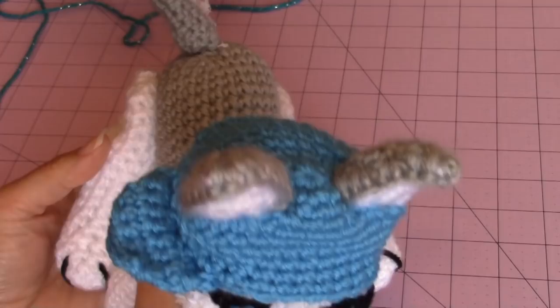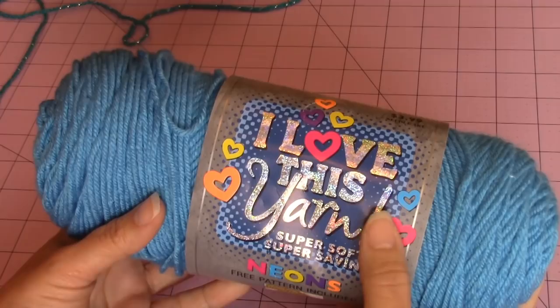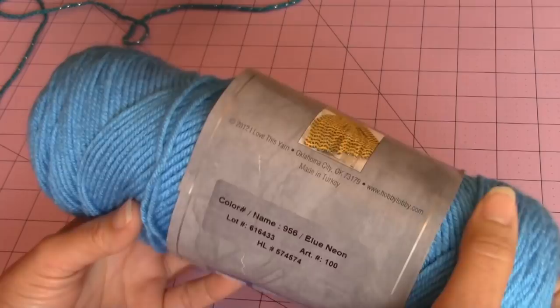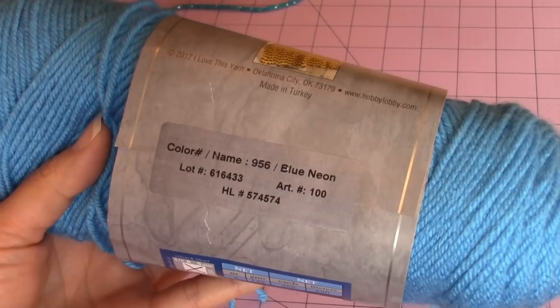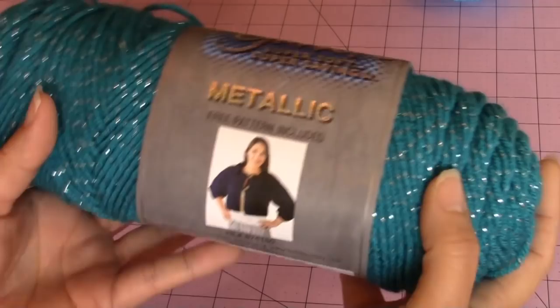Now I'm going to show you how I made this adorable baseball hat. You can use whatever yarn choice that you want for the hat, as long as it's equivalent to the yarn that I'm using in the video tutorial. The yarn that I used was, I love this yarn, Neons. Here's some information about this yarn. And the color is blue neon. In the video tutorial, I'm using the same style of yarn, except I'm going to be using a metallic peacock color.